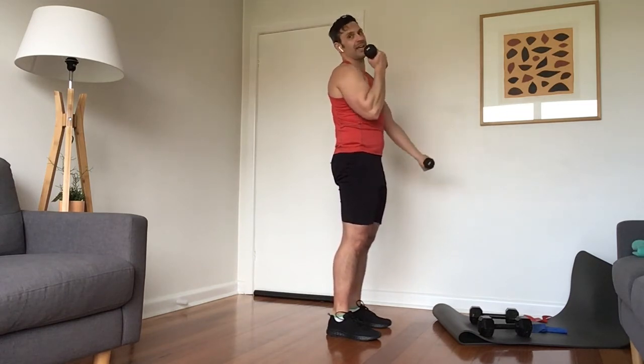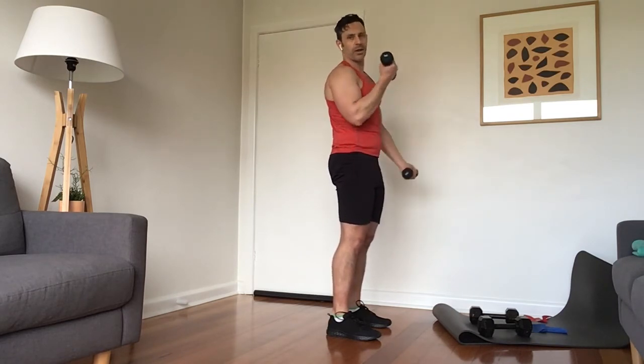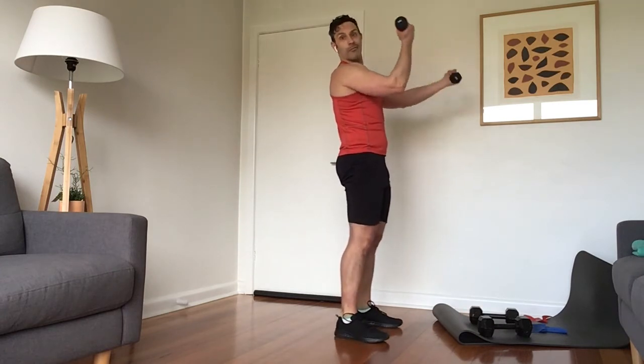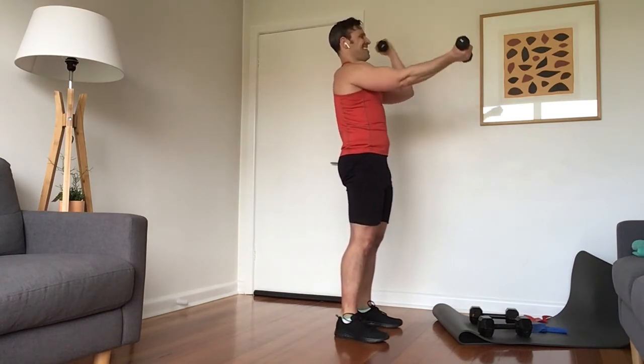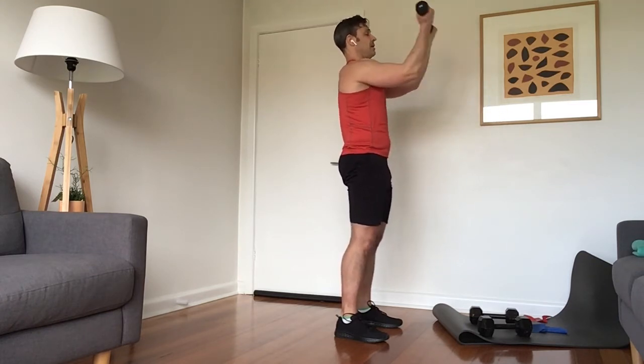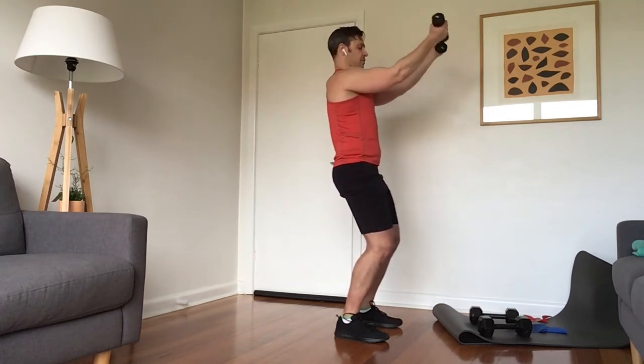We are nearing the end of this workout. So I brought it down. I'm not going to bring them down anymore. I'm going to choose a height there. I'll keep that height, maybe about halfway up, halfway down, right here. Pump it, pump it, pump it, pump it. Double arms if you're ready. Try to avoid swinging. Soften your knees if you need to.